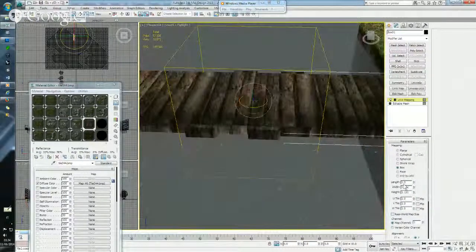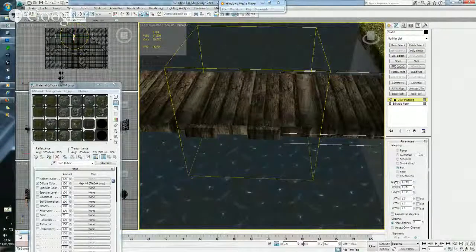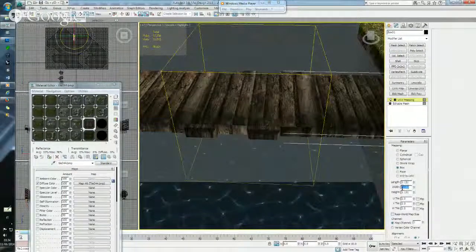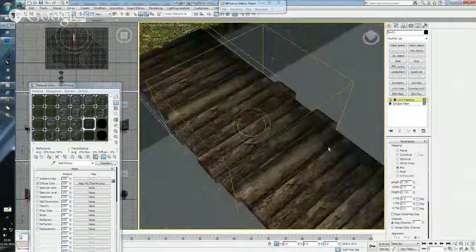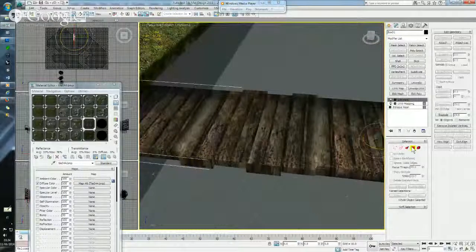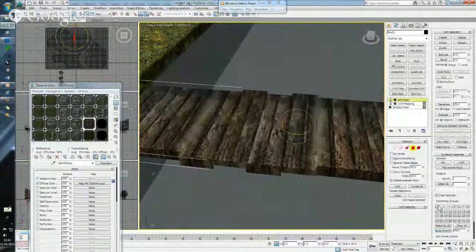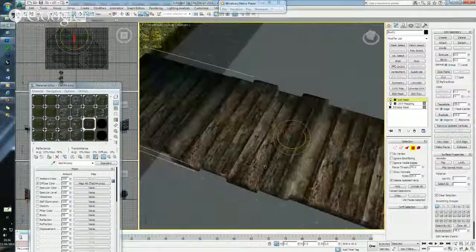Okay, so this must be this way, and this must be one. Okay, so as you can see, it is all perfectly texturized.